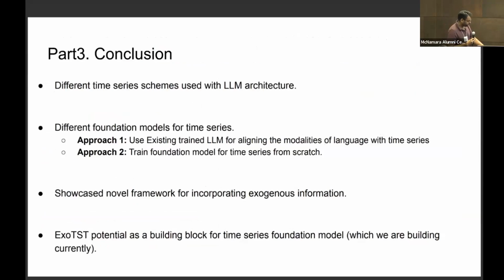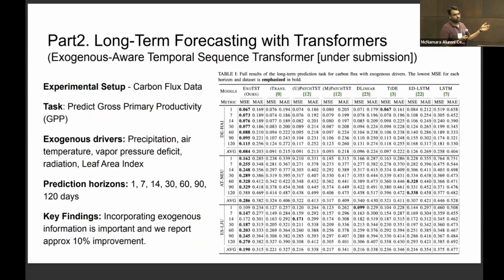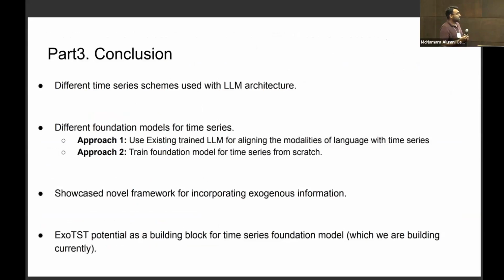And this was a very small proof of concept. So going ahead, the goal is, can we make a foundation model out of this from a forward modeling perspective, where we have both X to Y mapping instead of just Y to Y mapping, which has been done commonly in the other domains. So to conclude, we have seen different time series schemes for LLM architecture.